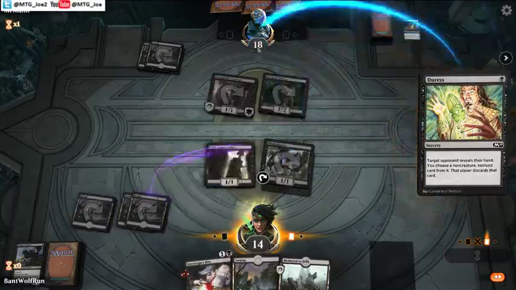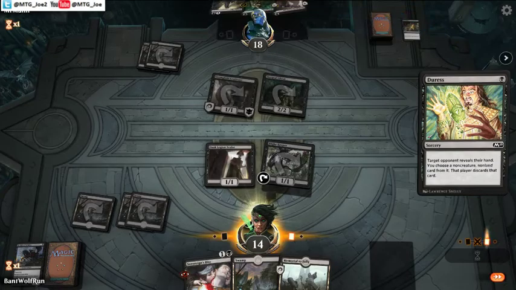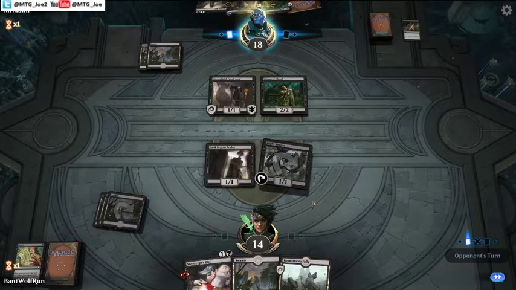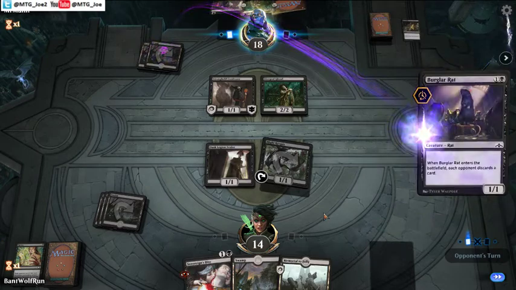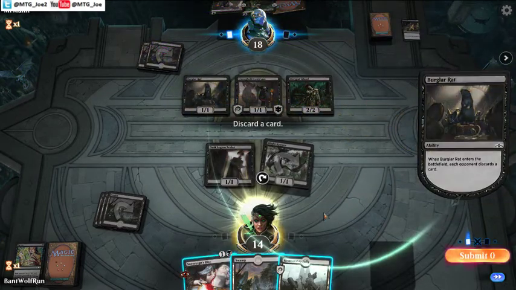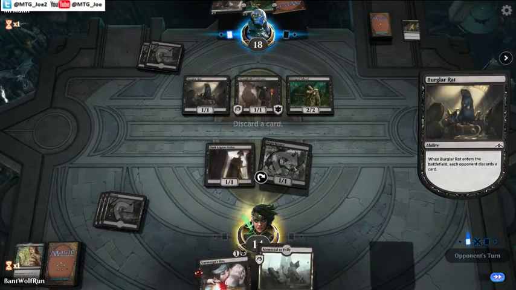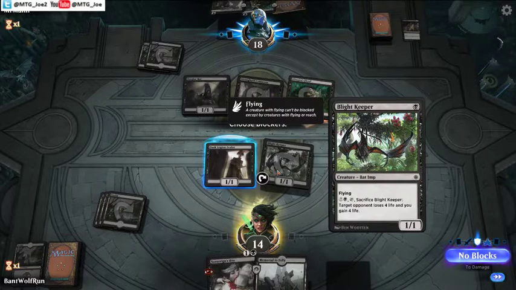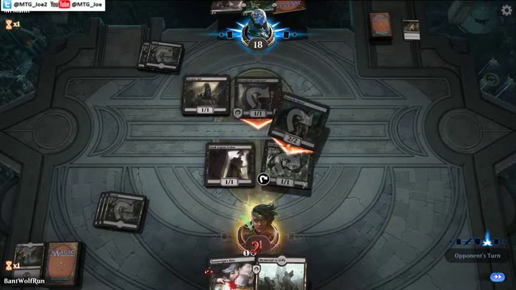So we're actually drawing quite a few lands. Their hand's all creatures, so... Come on. Probably lost this one. Between Menace and the two toughness. Get rid of the swamp here. No blocks.